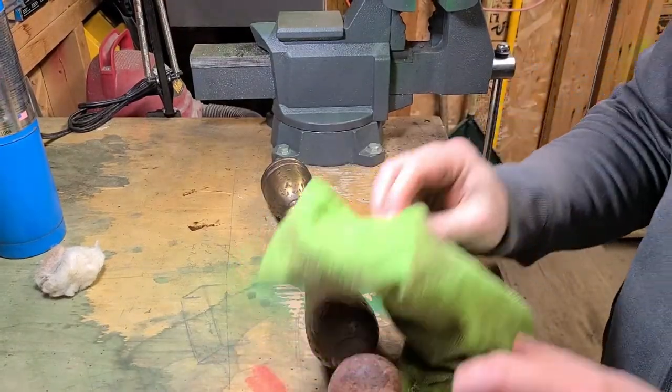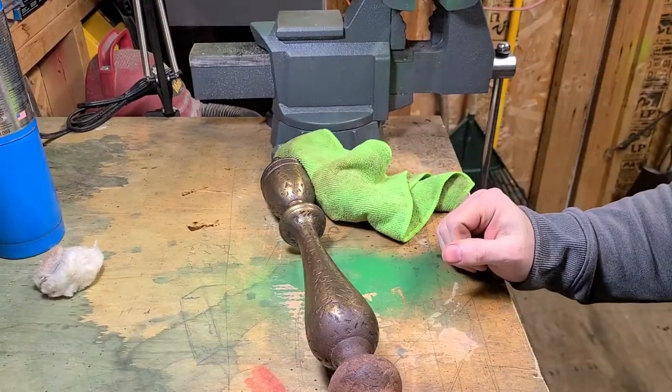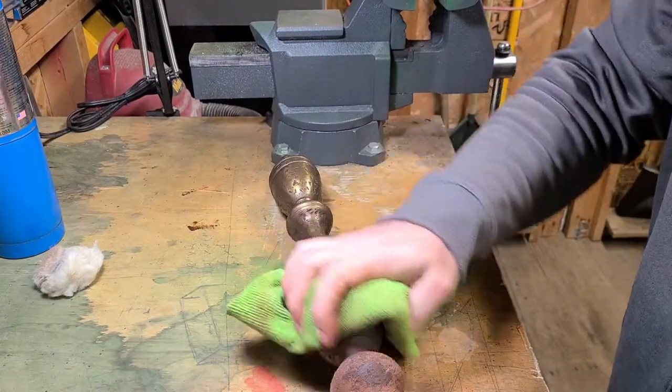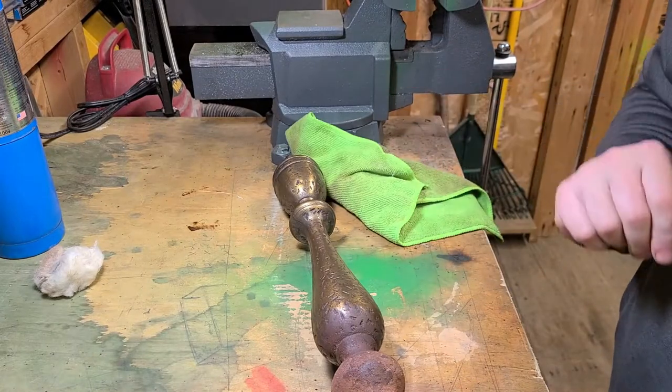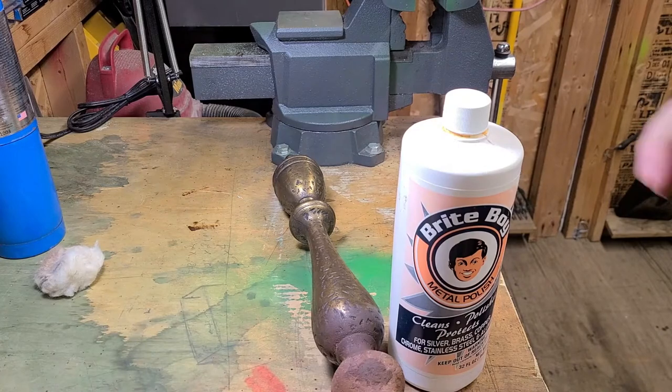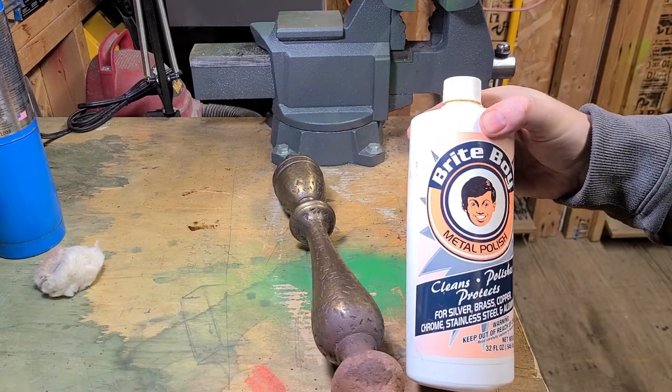If you've seen some of my other videos, I use it to clean the contacts on my cartridges and stuff like that, but it might work pretty good on this. Let me go get that. I'll check that out. Okay, let's try some of this. It's that Bright Boy metal polish.